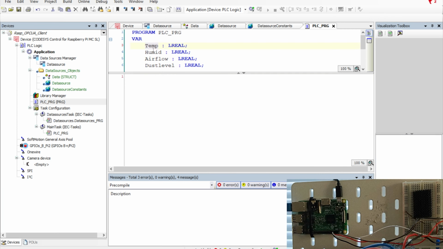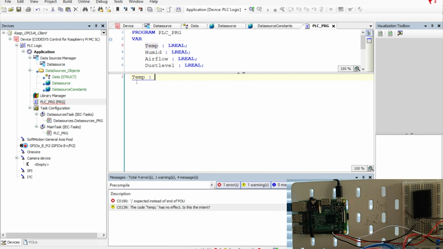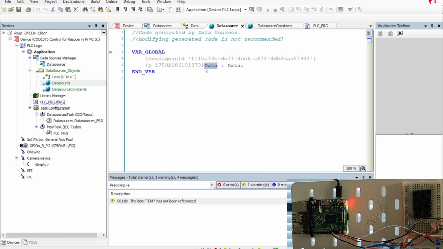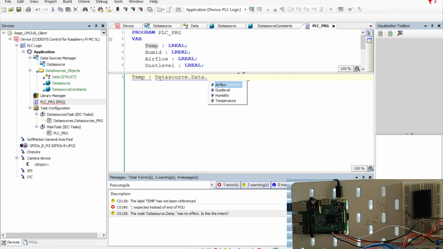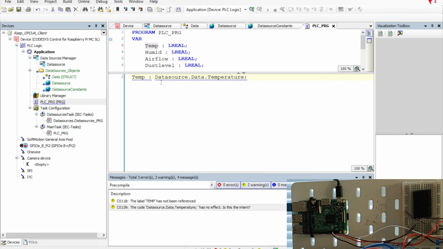Now if I want to read data and store that data in these variables, then I'll just come here and, for example, for temp, like I said, we reference this object that is created in this global variable list. So I will go ahead and say data source dot data dot temperature, like that.